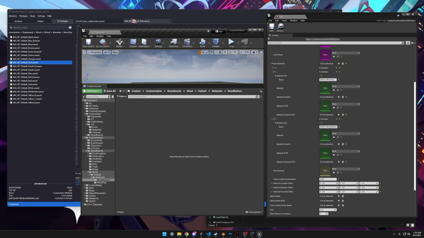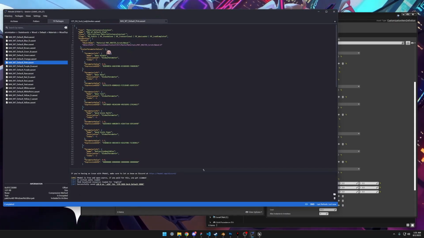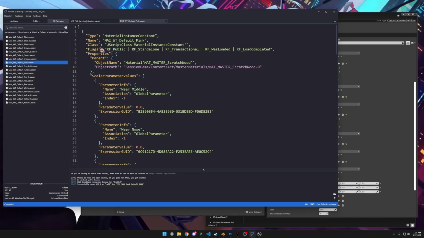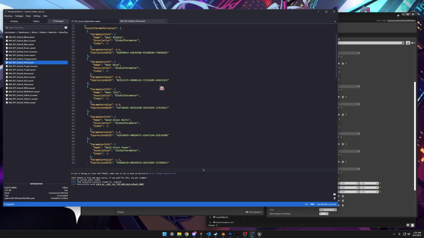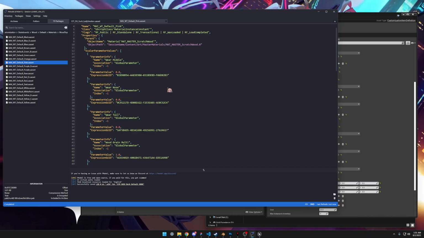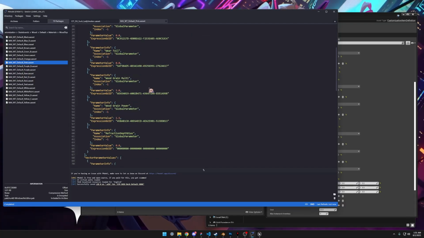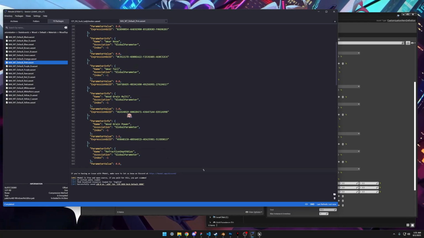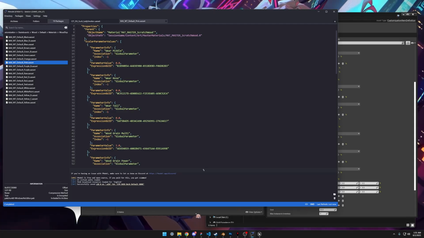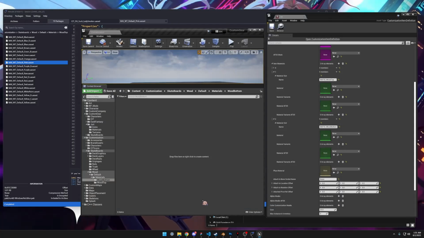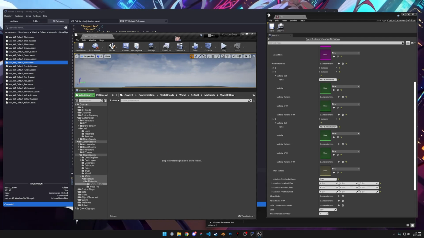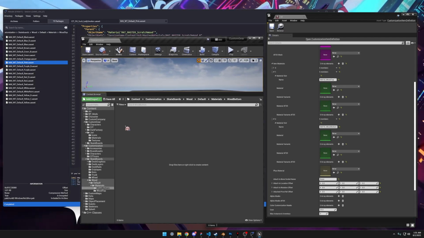Now for these two, the way the material instances work is they have a parent material and they have a bunch of parameters and stuff like that. Now for this sake, we're just gonna make really basic dummy ones. There is a way where we can actually have a better reference to the material that it's based on. But in this case, we're just gonna make it really simple for you. And I might actually include something in the future for that. But for right now, here's what we're going to do.